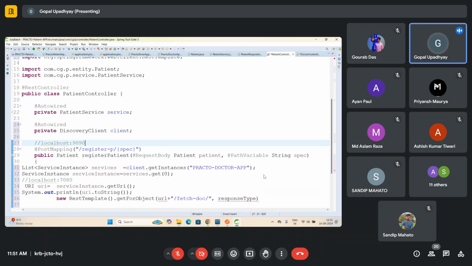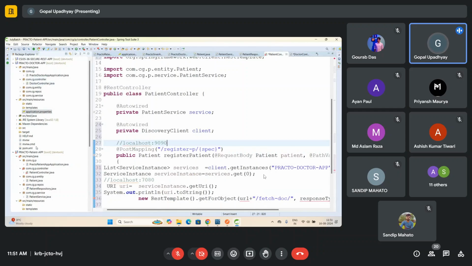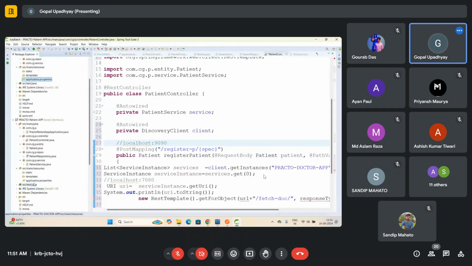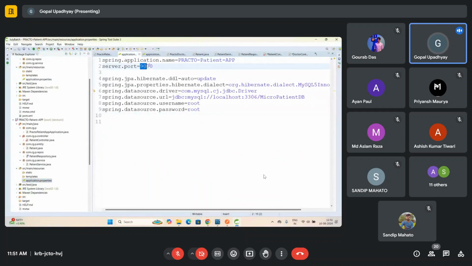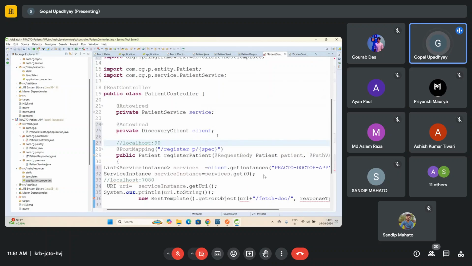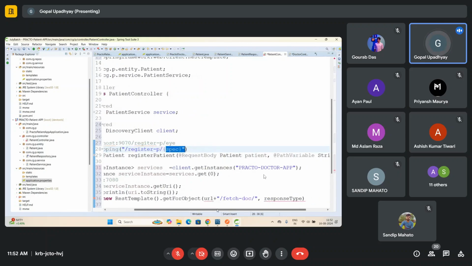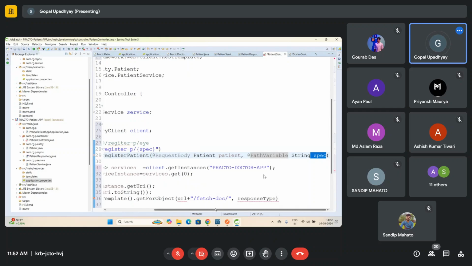What is the port number for this server? Let me just check it. The port number on which the patient is running is 9070. Okay, so 9070 is the port number, and it's register, and this will be added with this specialization variable, and I'm binding this variable with this parameterized variable called specialization, and I'll say plus spec.